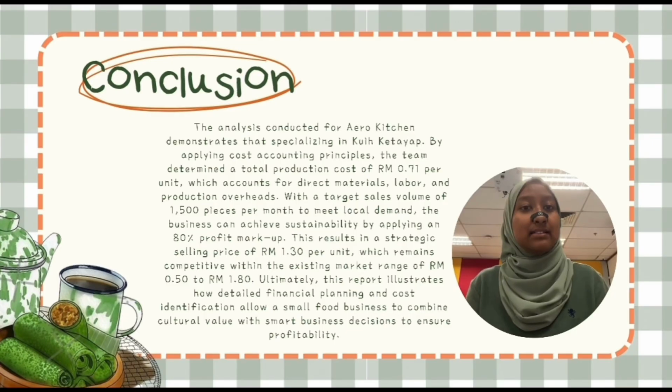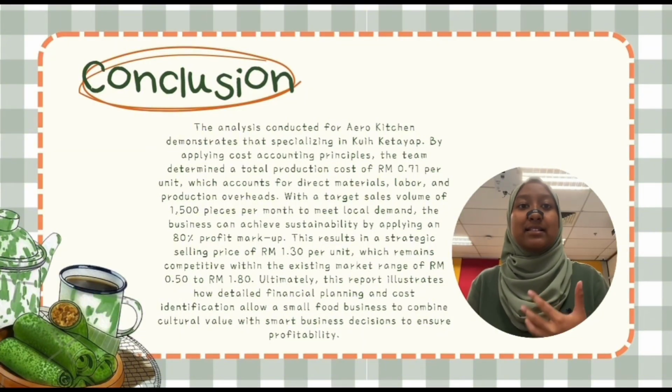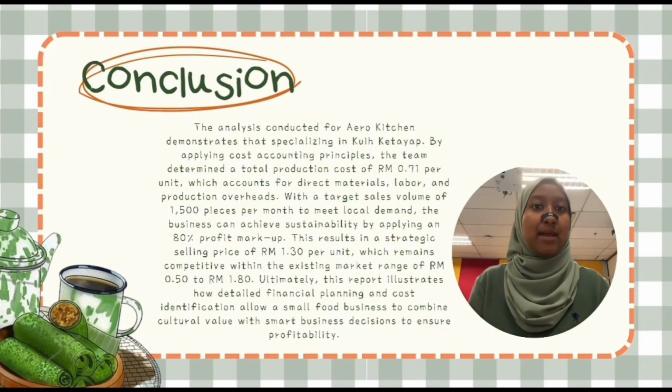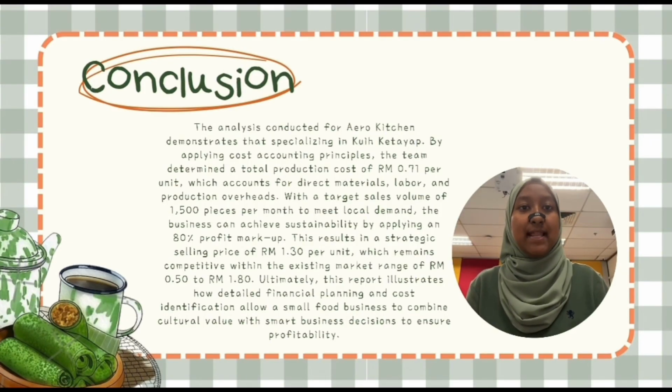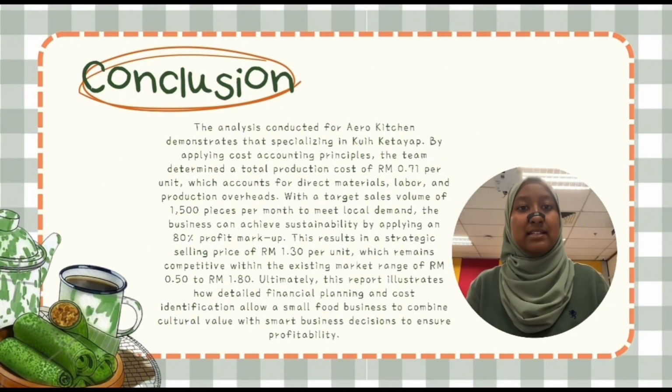With a target sales volume of 1,500 pieces per month to meet local demand, the business can achieve sustainability by applying an 18% profit markup. So this results in a strategic selling price of RM1.30 per unit, which remains competitive within the existing market range of 15 cents to RM1.18.